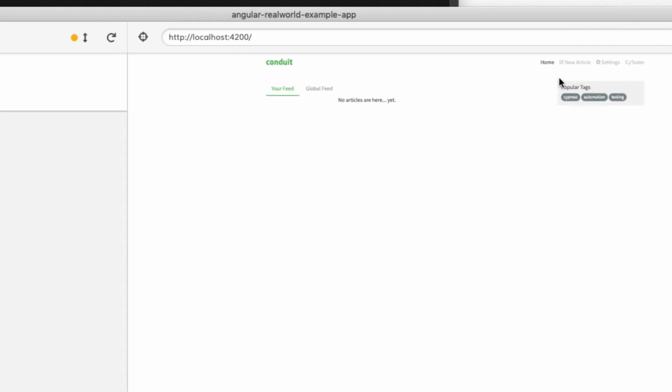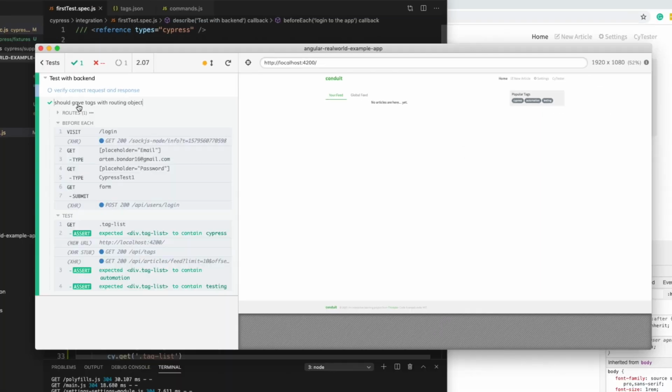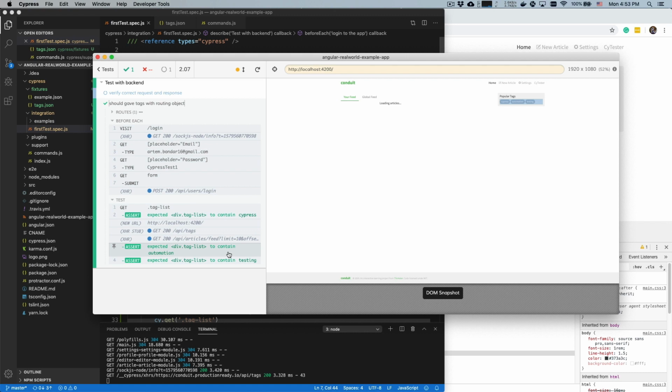As you see, our application loaded our three objects as expected: Cypress, automation, and testing. And if we go to our test, we made the verification that it should contain Cypress, automation, and testing. So it is fine.